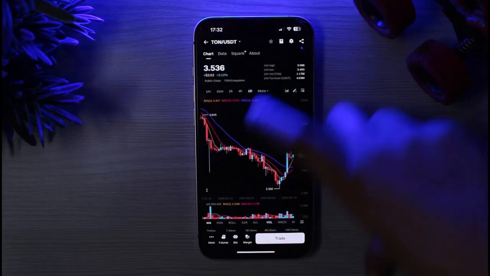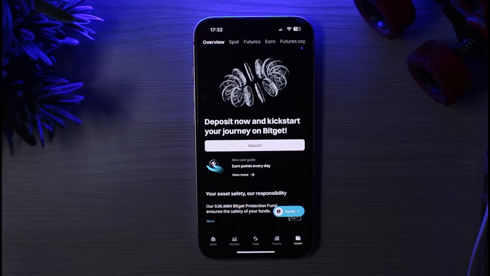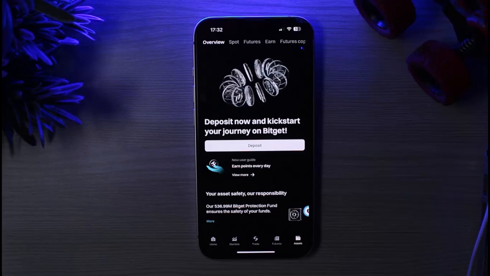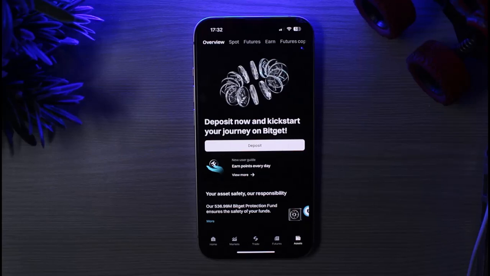Let's tap on confirm and let's go back. And from over here, once we have verified ourselves and deposited funds, we're going to go to the section of withdrawal or send. Once we are there, we will be able to find a form with an interface. We will have to provide the address of where we would like to send and the amount. So we're going to paste the address we just copied from Tonkeeper wallet itself.